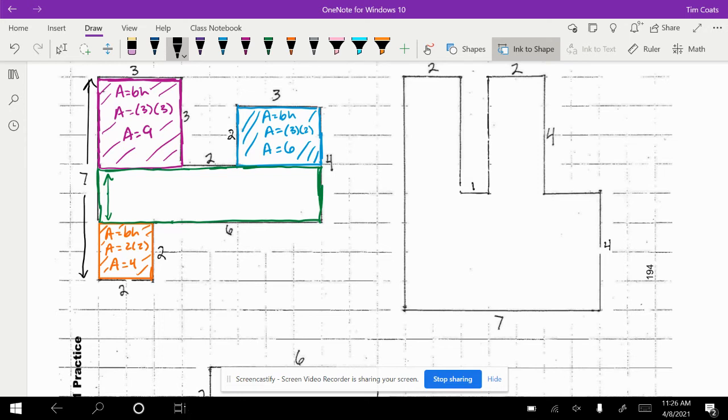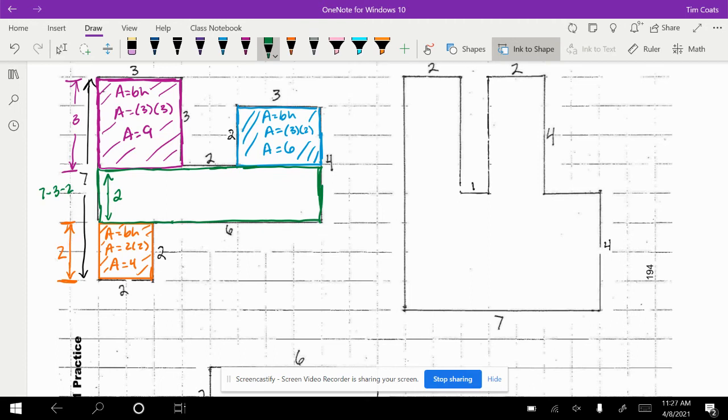Well, we need to look at what started to get taken away from 7. If you look on the opposite side of this rectangle, part of this purple one got taken away, and that was 3 units from there to there. If we look at the other side, the orange also had this. From there to there was 2 units. So this green one has 7 minus 3 minus 2. We take away both of those. So what would be left as the height is not 5, because 7 minus 5 is 2. So I know I have a height of 2.